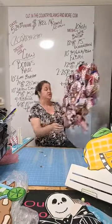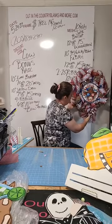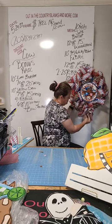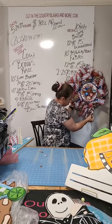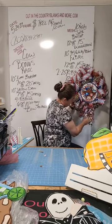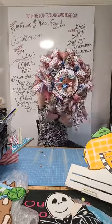Yes. So there's that. Let me see. I have got a hanger on the back of it. But see how I have my ribbons curled up? I'll put a hanger on it so it stays still. I am just going to put my little finger through there and push out, and pull the tips of my ribbons down, just so. It makes the little curls. Now we need to put a hanger on the back so it stays hanging just like we want it.